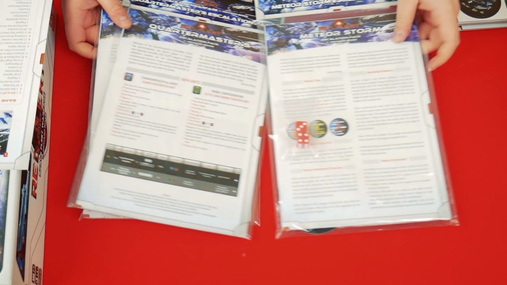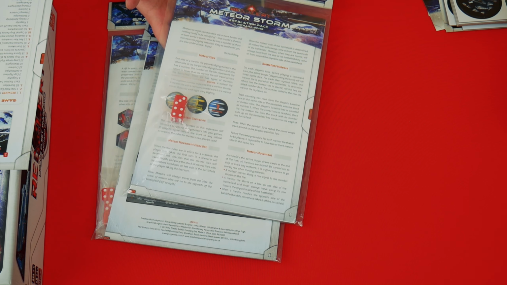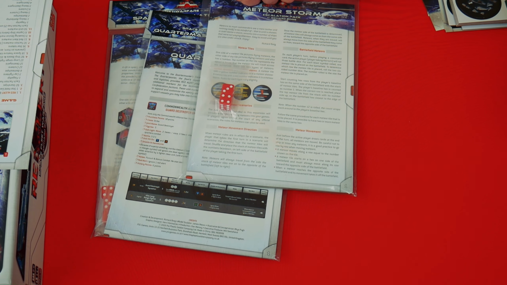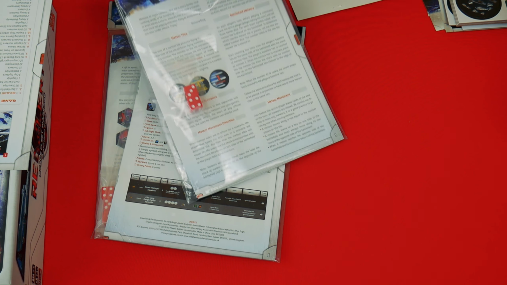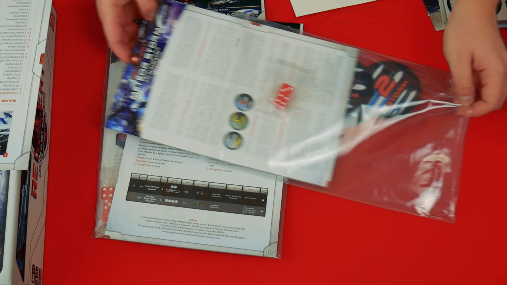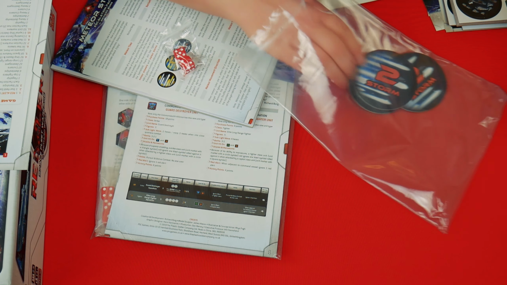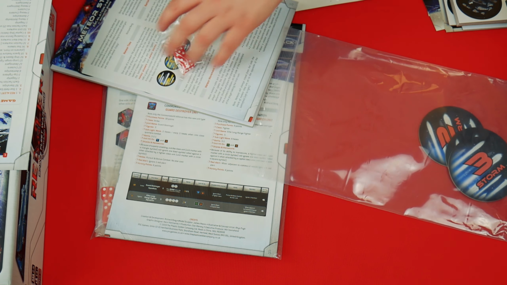Because of course, you then have, oh, not the custom dice, you then have 3 baggies of goodness. So these are, you've got the Meteor Storm Escalation Pack. We will crack this open. So you get 2 dice, which are obviously going to give you the randomness of the meteor storms, and then you have the actual storm discs, 2 storm, 2 storm, 3 storm.